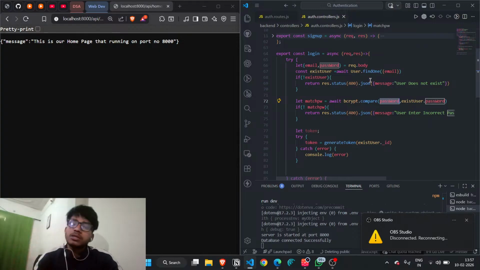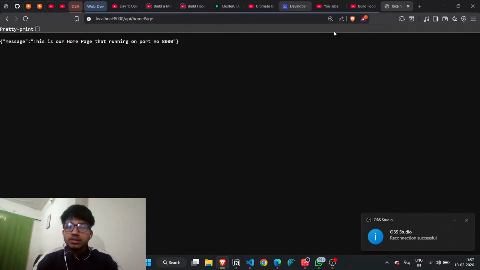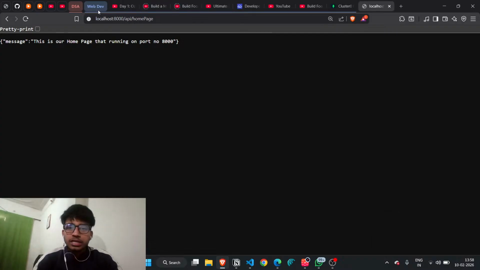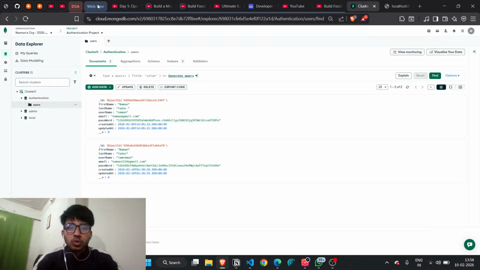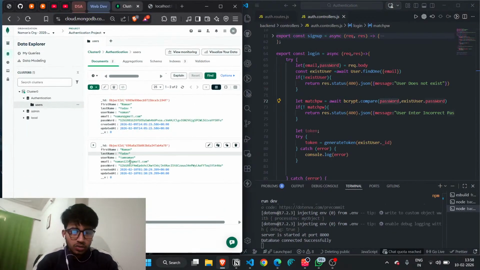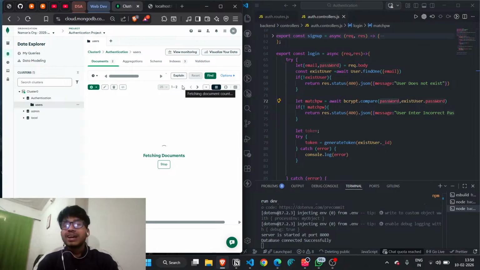So the password will be stored in a database collection document. We open the document, and first we need to create two to three users and then perform a login operation on them. So we refresh it and check how many collections and data we have in that particular database.